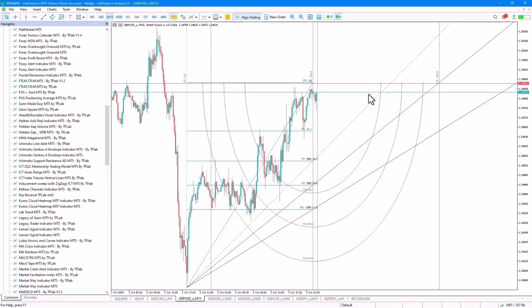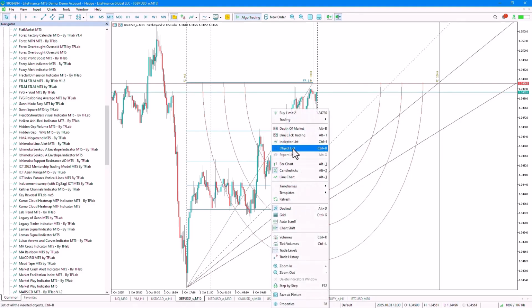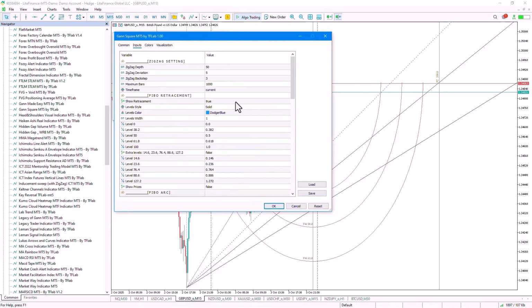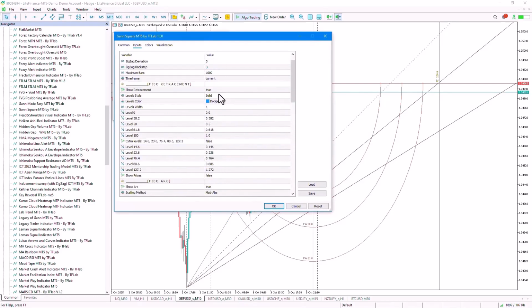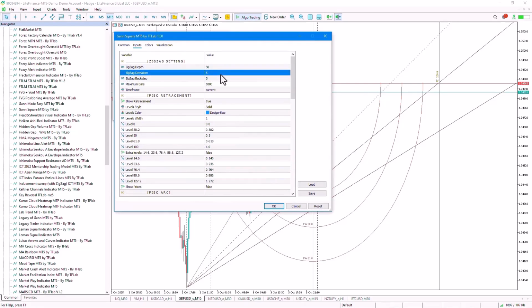In the settings section, under Inputs, there are several important options available. In the first section, with the very first parameter, we can specify the standard settings for the integrated Zigzag indicator, which is set to its default value here. The most important parameter in this section is the first input, which is the Zigzag depth. By using this parameter, we can set the major and larger pivots to be considered for analysis. The higher we set this parameter, the more major and larger pivots will be identified, and conversely, the lower we set it, the more minor and shorter pivots will be detected on the chart.